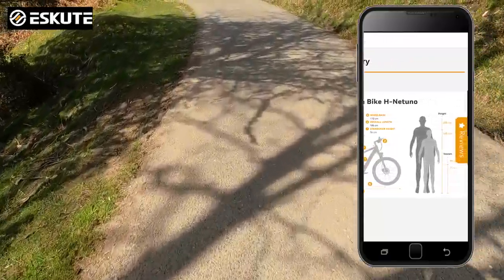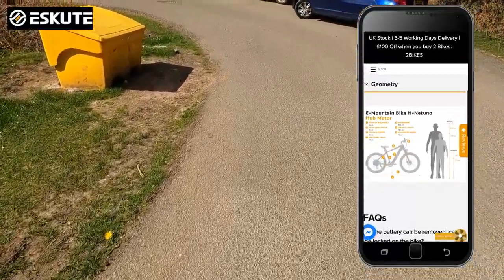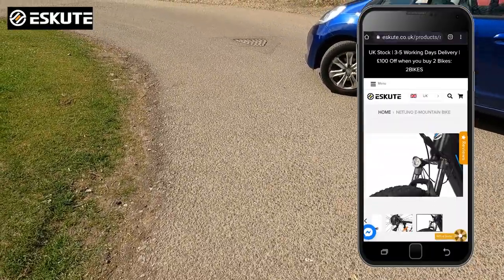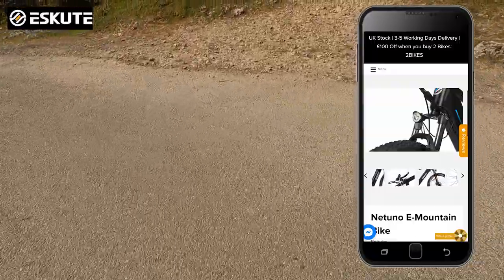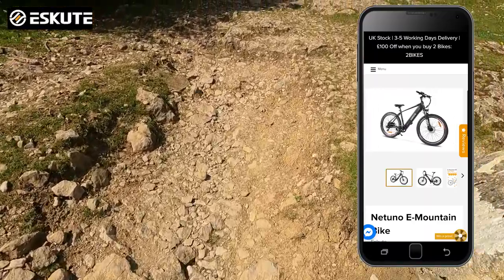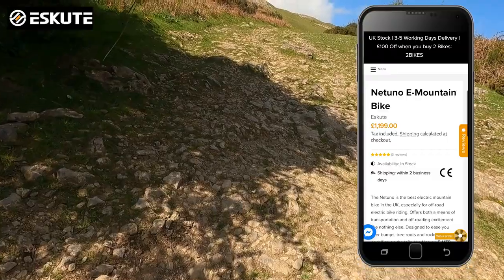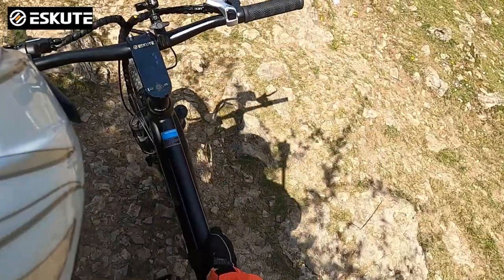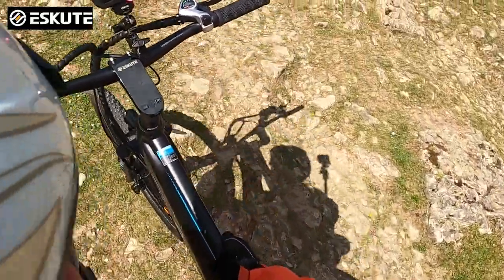Not sure if I'm going to be able to pedal up this first bit, but I'm certainly going to give it a go if I can. As long as the car doesn't run me down. Go on. Get mowed down by a bike, a car. All right, see if I can get up this little bit with this power assist. Nope, it takes a little bit to kick in, and it just wasn't quite enough to get me started. So I'm just going to wheel it up the first bit, and then get going once I get on this slope.